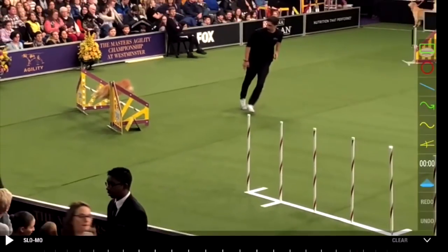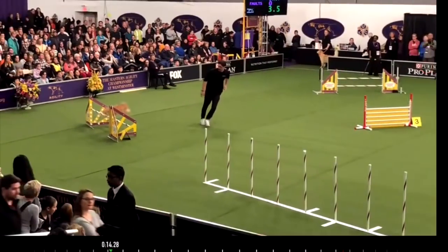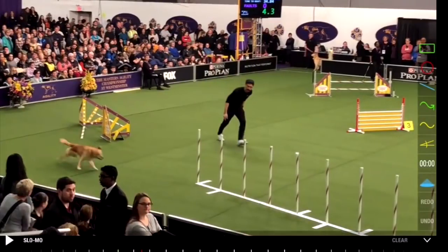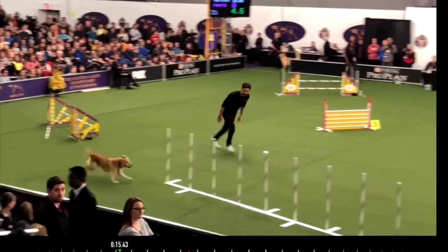So with something as basic as the opening, there's only so many different ways you can handle the opening, but every handler is going to think about it differently. And you need to think about it differently based on the size of your dog, the stride of your dog, whether your dog is a bar knocker, if you have the ability to lead out to jump number two. Some of you have to do running starts with your dogs. Your dog doesn't have a start line. So you're going to have to really strengthen your rear crossing. So all of those things come into play.